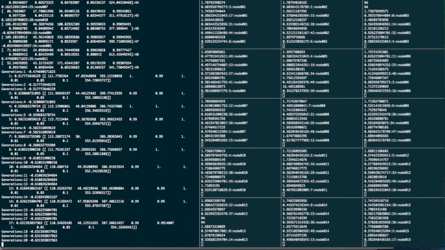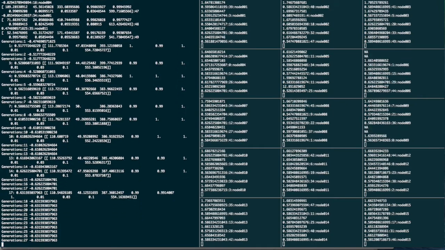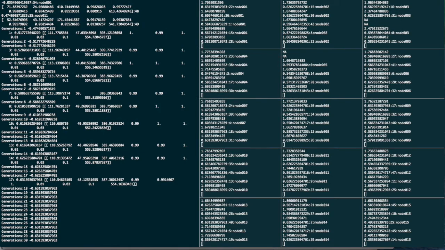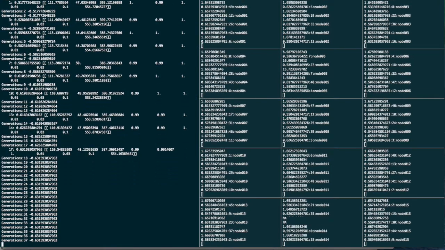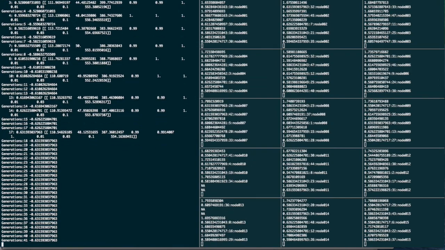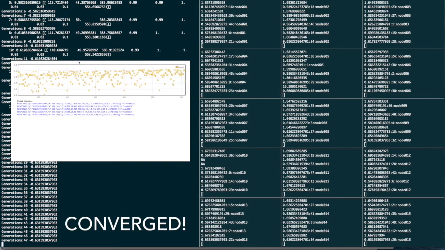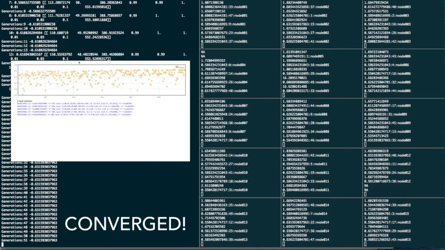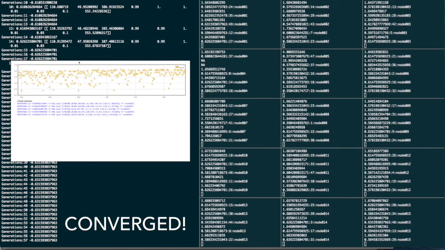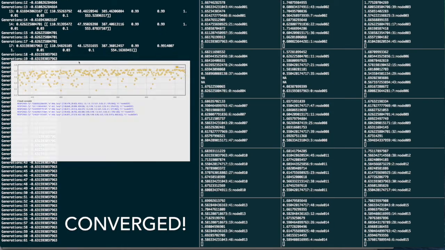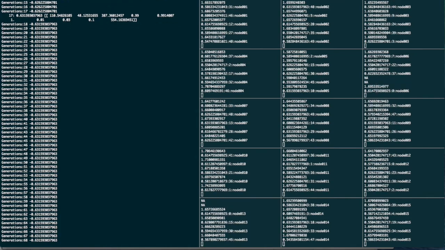So somebody with no background in optimization or distributed computing or distributed storage or Amazon cloud management is executing whatever code they want to execute on as many nodes as they want to execute it on. It's quite remarkable. And here you can see what the end user sees. They just see all this data streaming, which is what the master node is reading off of the slaves, but on the back end it's really awesome what's going on. And you can see it's converged. So in a short amount of time this difficult problem has converged since we've distributed onto 15 nodes.